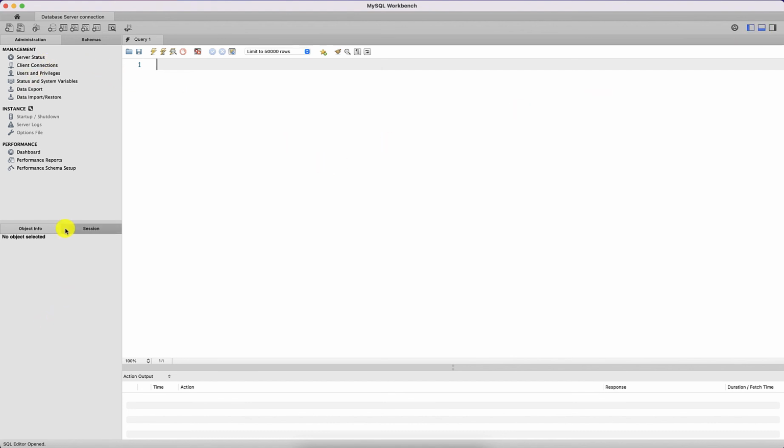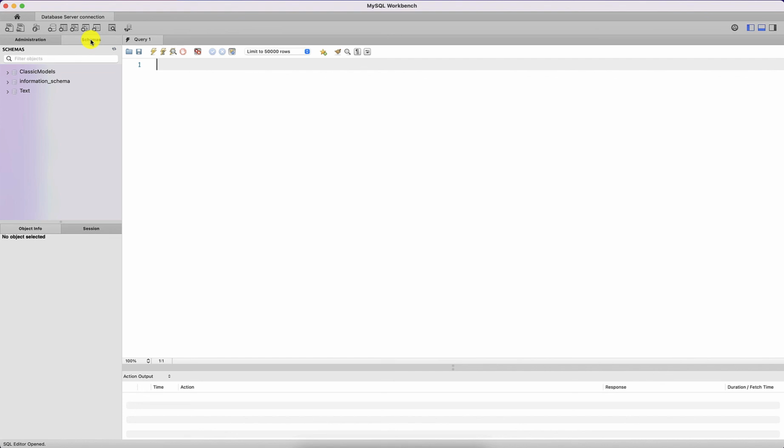Coming back to the left-hand side pane, the administration tab associated with this pane is again telling us about information about the server status, any other clients that are connected to the server, and other pieces of information. For our purposes, we are not interested in the administration pane. We are interested in the schemas pane. The schemas pane represents the different databases that are present on this database server, Coderus, that we have access to.